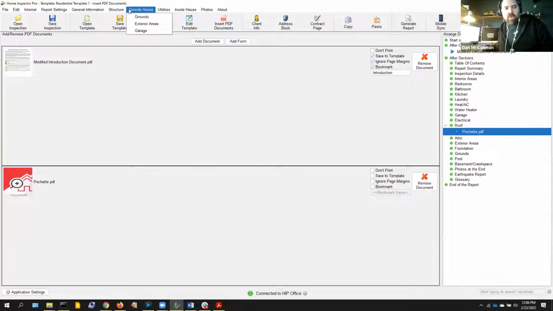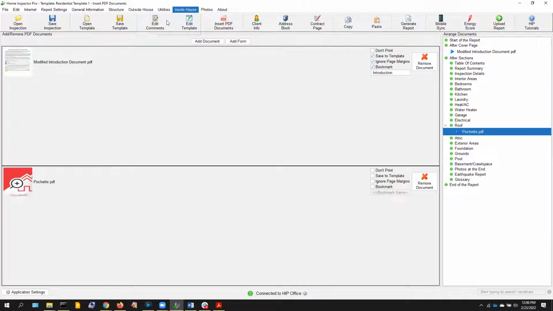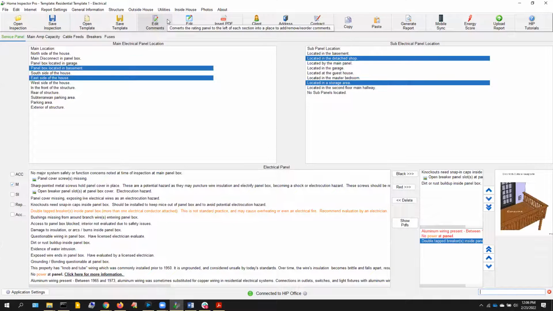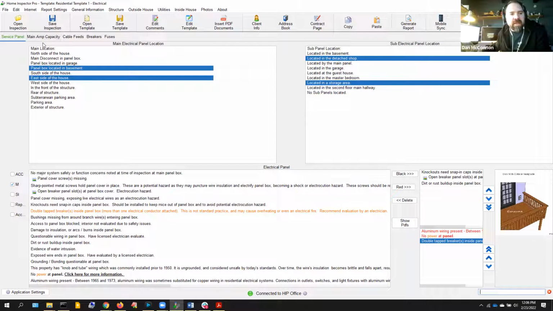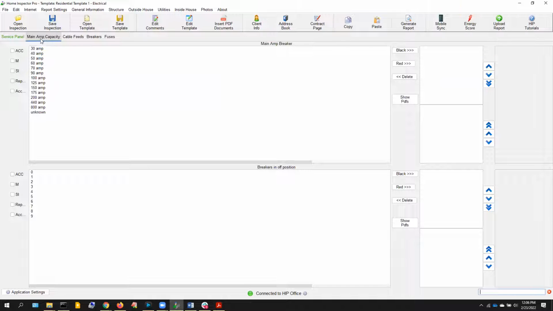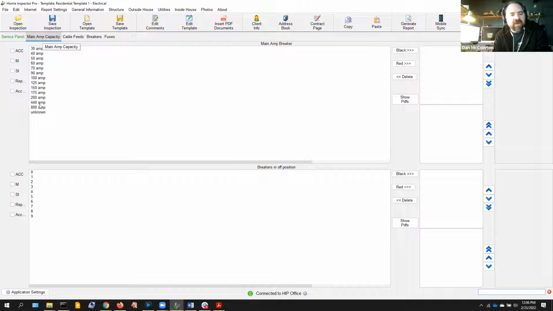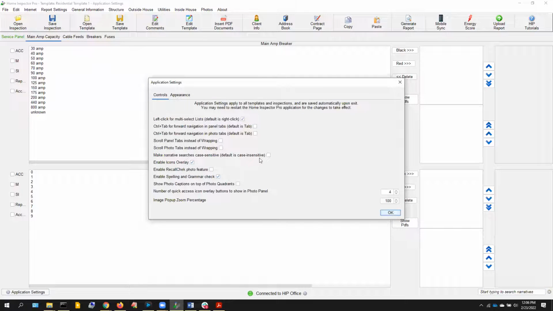Okay, so if you went back into the template and go to electrical. Let me go ahead and share my screen again. So the service panel main amp capacity, what do we call that where it's green right up there? So the tab at the top, and then the highlighting. Yep. So when I finish up the service panel section, it turns to yellow and you can't see it anymore. Yeah, the contrast for that isn't great. I can't figure out where to change that.